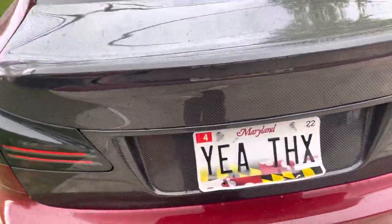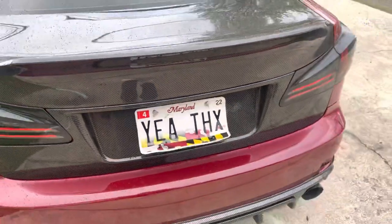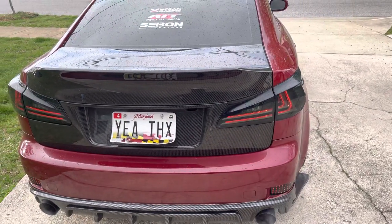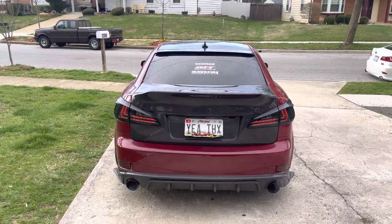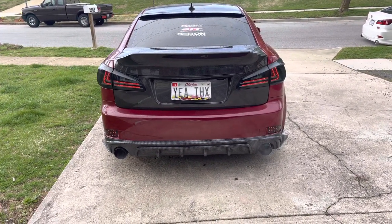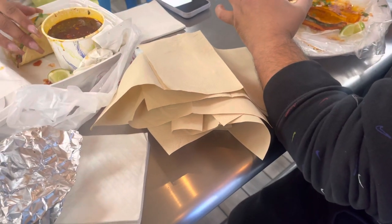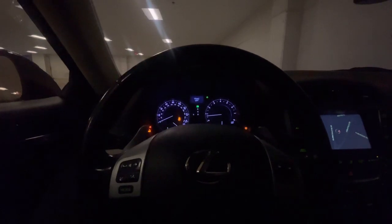I don't like how this looks on the trunk, but I probably end up getting a separate black plate for shows or something that I can run, and then just keep that on so I'm not fully illegal, I guess. But it makes the rear end look way better. Like, way better. Needed that. I feel like this is maybe the better option. I've never ate it here, but I don't feel like this is a lot.